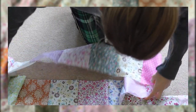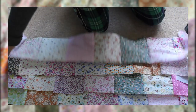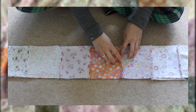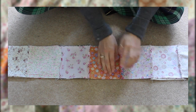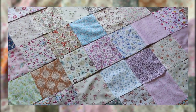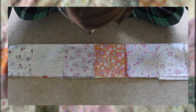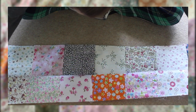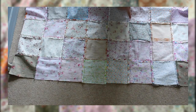I created my rows 8 squares wide and I did end up needing to create more fabric, but I was able to go back and do that. Before sewing the rows together I ironed out all the seams to make sure they laid flat. This helped the overall quilting lie flat without getting twists and seam allowance when sewing them together. Once I'd ironed all my rows I worked out an order so I didn't get any clashes or prints next to one another, then sewed them all together along the long side to make a big rectangle.